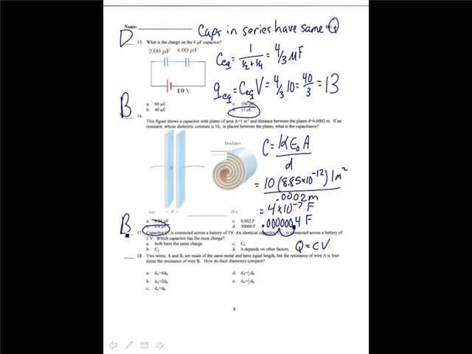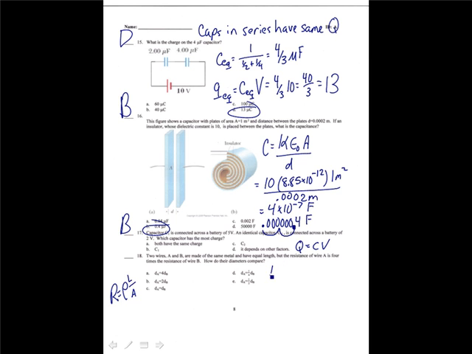Okay, 2 wires, A and B, are made of the same metal and have equal length, but the resistance of wire A is 4 times the resistance of wire B. How do their diameters compare? Well, we know that R is equal to rho L over A. The resistivity is the same for these because they're made of the same metal, L is the same because they're equal length, and then the area, the cross-sectional area, isn't the same, obviously. And so we want to know, how do their diameters compare?